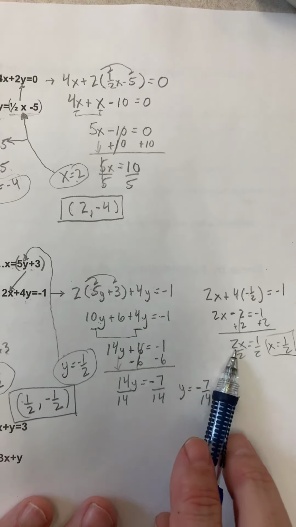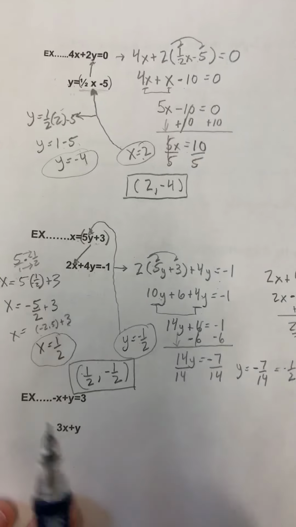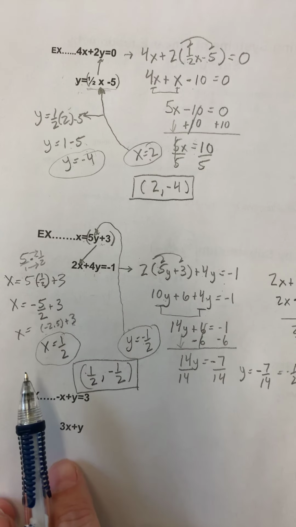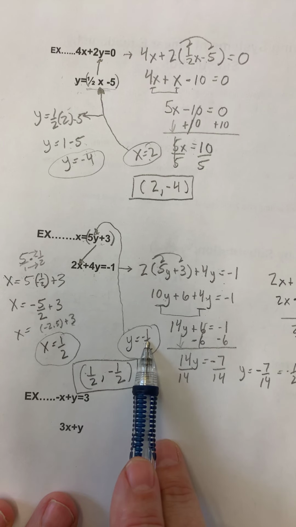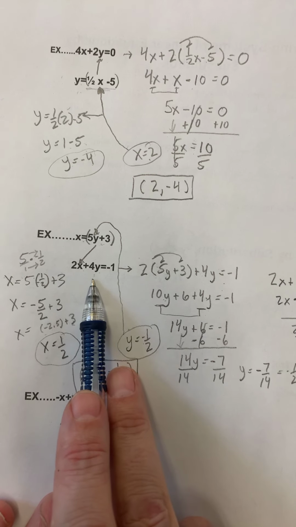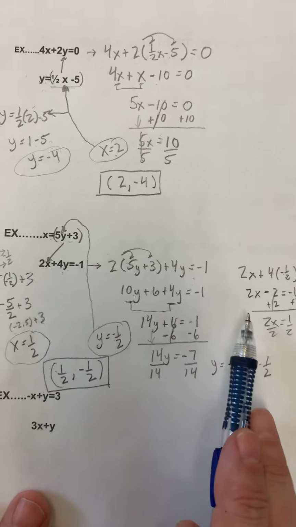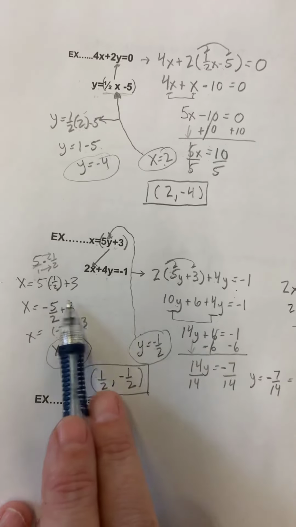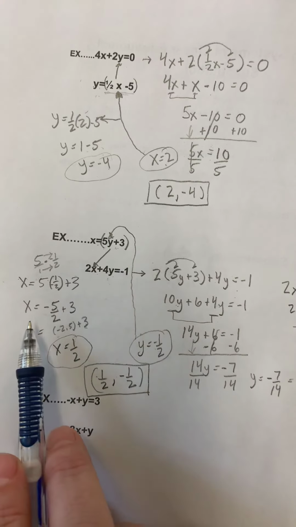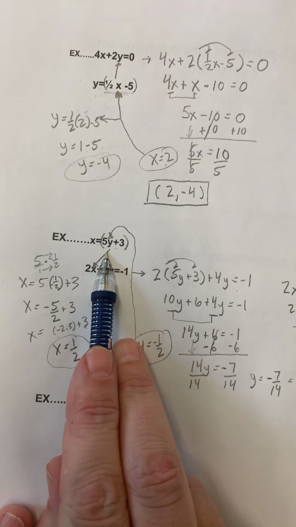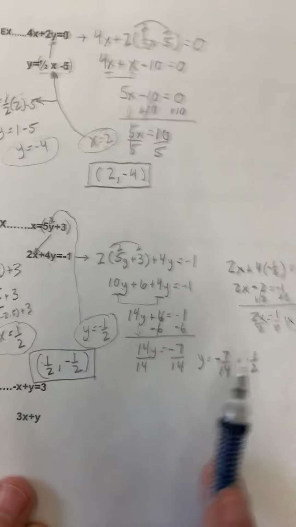What's easier? To me, it's this one because I don't have any fractions. But it certainly doesn't matter. Whichever one you plug into, see it out. When I look at this, I see that if this y is 1/2, my eyes went right here, because I know multiplying by 1/2 is like dividing by 2, and 4 is divisible by 2. I knew I wasn't going to have fractions doing it this way. This one I kind of knew that I would, because I've got an odd number times a fraction of 1/2, which means I'm dividing by 2. 5 isn't divisible by 2, so I know I'm going to get a fraction there. But I can certainly handle it, and I did, and got the exact same answer.